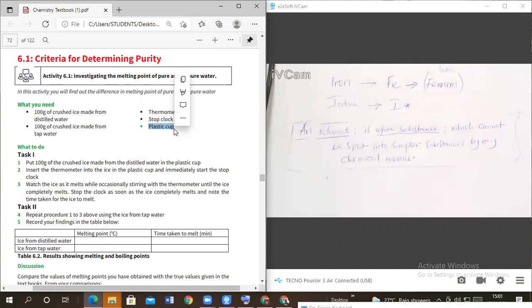You find a plastic cup and the other metallic cups. This plastic can keep the temperature for some good time, other than a metallic cup that withdraws the heat and transfers it to another substance down. For it can maintain the heat for some good time. So that's why they use it for ice.